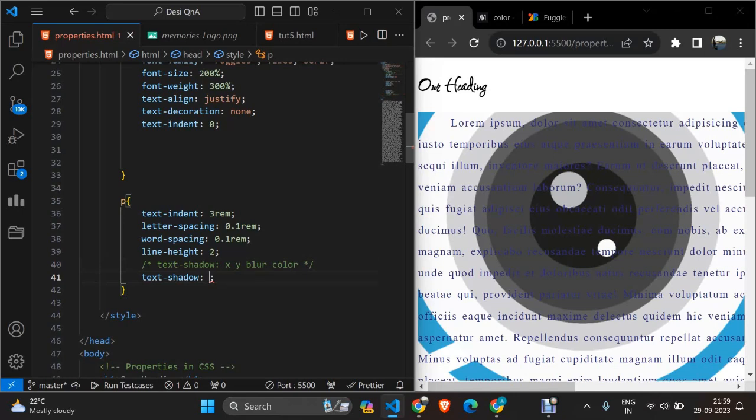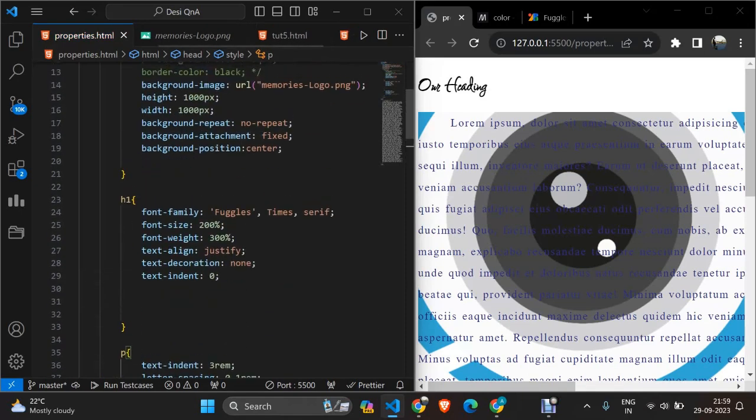So let's just give it for our h1. Text shadow, let me give it 1 and then 1, and let's give the blur as 20 or anything you can give.